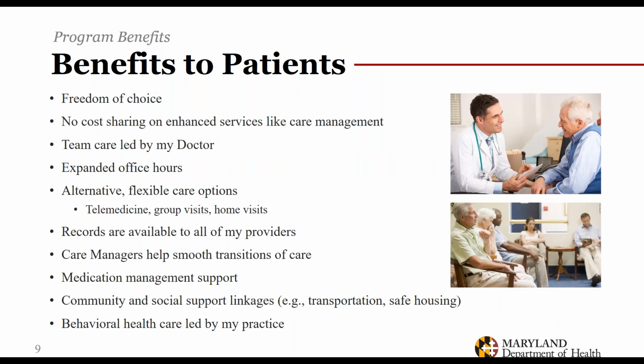Benefits to our patients continue to be the freedom of choice, particularly for the Medicare fee-for-service beneficiaries. They are free to see anyone that they want. There is no additional copayment when they're seeing patients in this program and being afforded all the additional resources that are provided under the program, but they're still free to see anyone they want. And certainly if they have better access to a different provider, they may choose to see other providers.